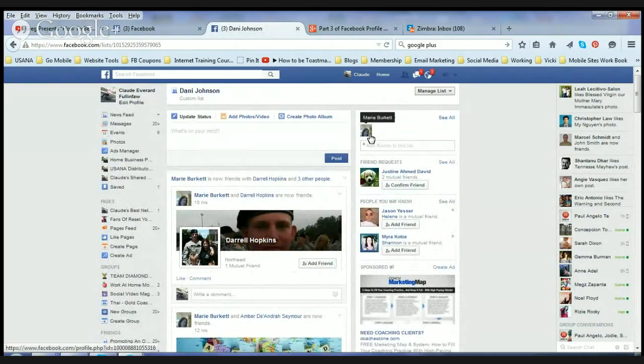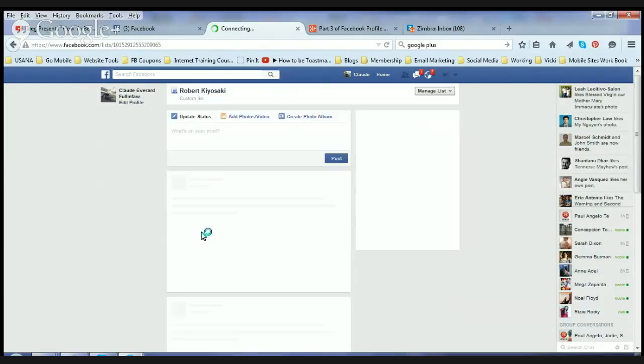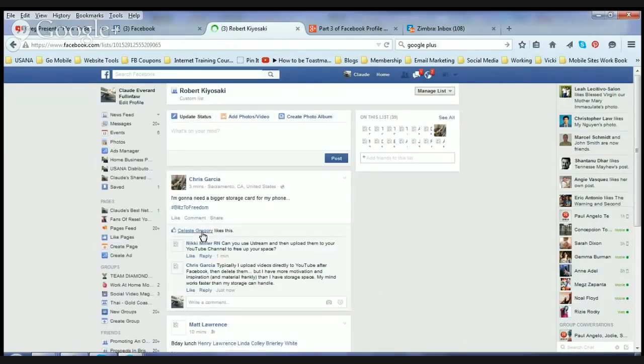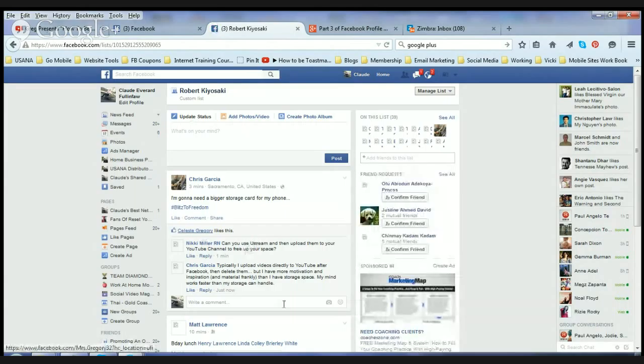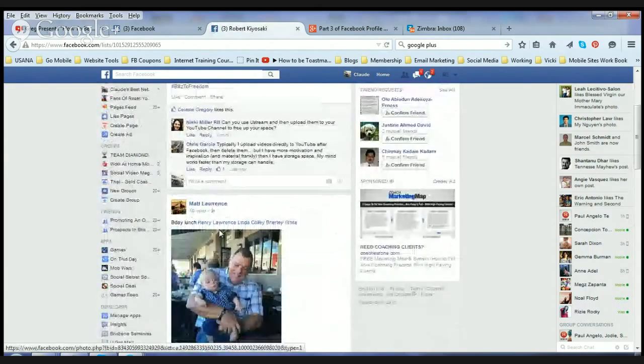Let's use another. So if I want to talk to this person, I can click the see all, but I'll use another group that will show you more than one, just for this experiment. So let's look at a group called Robert Kiyosaki. These are friends that I've been making on Robert Kiyosaki's group page, and here again you see a lot of people that are part of this, and some of them have become my friends.